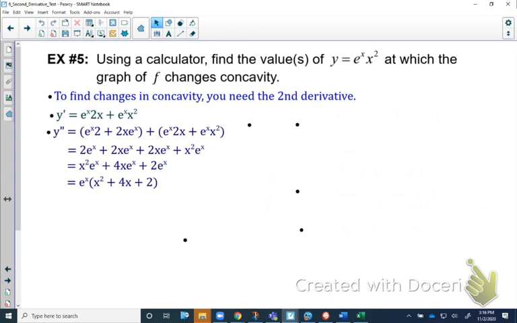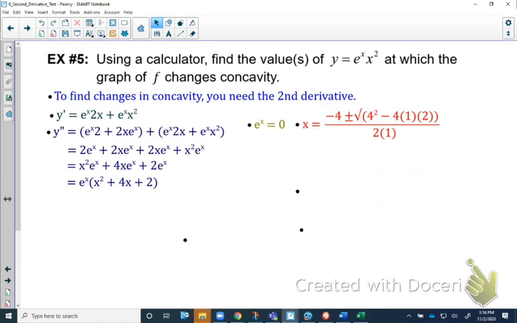Now, what we're trying to do is we need to know what are the critical numbers of the second derivative. So essentially we have two factors: e to the x and the quadratic in parentheses. Well, e to the x, if we set that equal to 0, that's simply not possible. It's an exponential function. It's not possible for it to have an output of 0, so let's look at the quadratic. Now, the quadratic itself isn't a nice number. If you look at the discriminant, it's not going to be a factorable function.